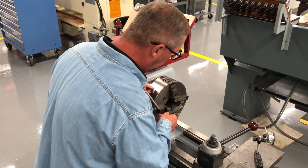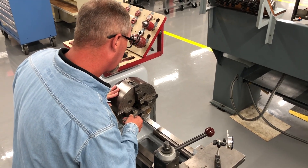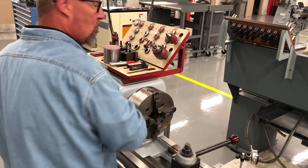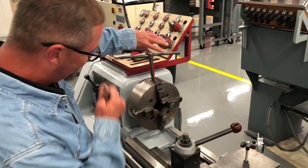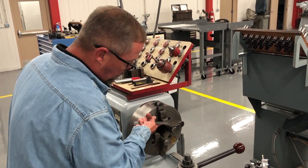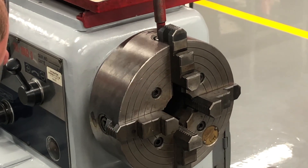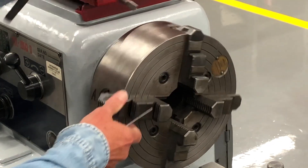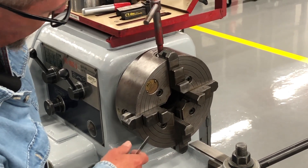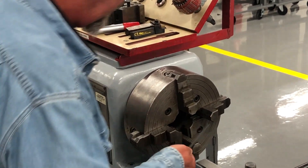I take my six-inch scale and measure — I'm about an eighth of an inch off. Actually, that's two and a half inches, sorry about that. I'm going to work on one axis at a time. You notice how it drops off at a 45-degree angle — I'm just going to bring that up until it hits that 45-degree mark. At this juncture I just want to keep them all the same. The closer you can keep them all equal, the better off you are.